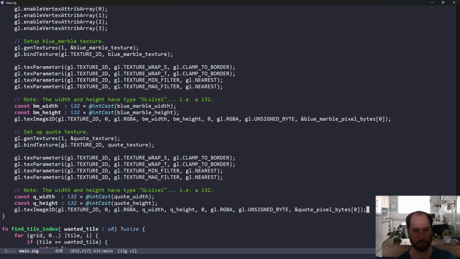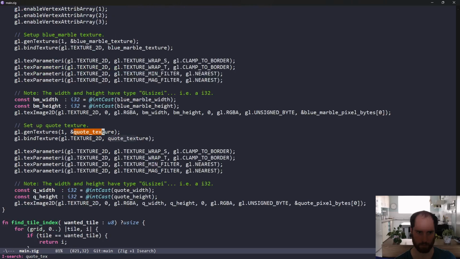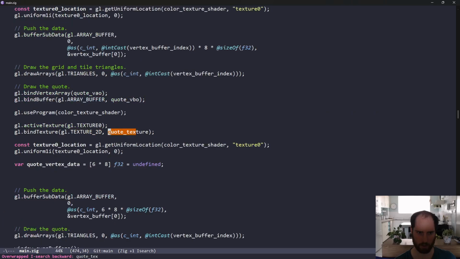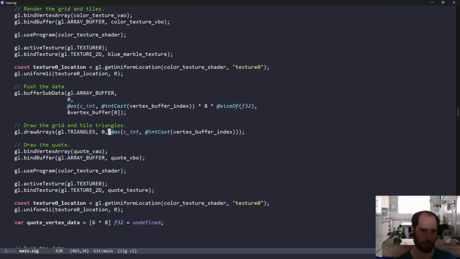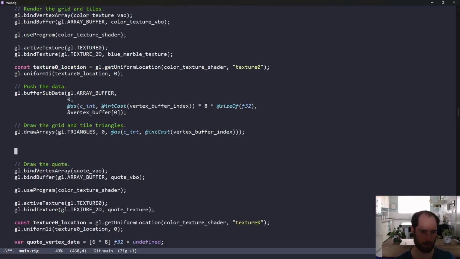Okay. Where do we use it? Okay. Yeah, so I think here we want to save the current vertex buffer index. Or maybe like previous vertex buffer index is this.